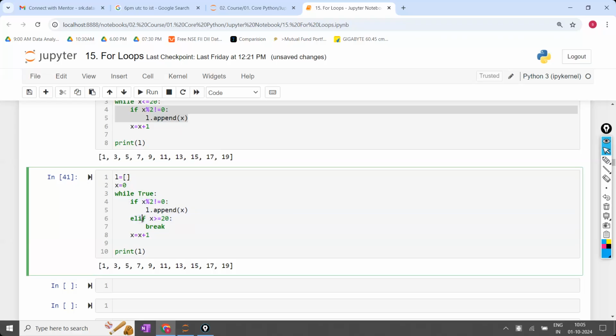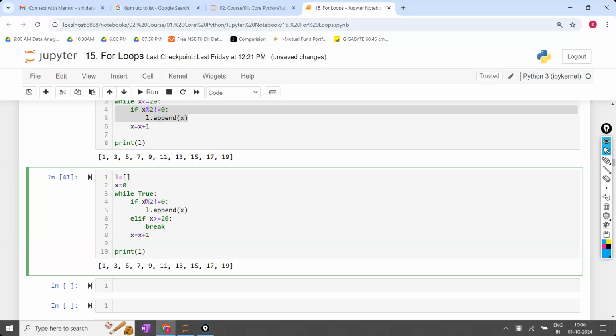For example, in this position, if I have written the else without writing anything, if I write the else, what happens is that after appending 1, it will stop immediately. After 1 only it will stop immediately. Because if it is not working, for 2 it is not working, means break now, immediate break now. But it should not break like that. Then what do I have to write here? Elif, either it has to be greater than 20. Till that you have to go.